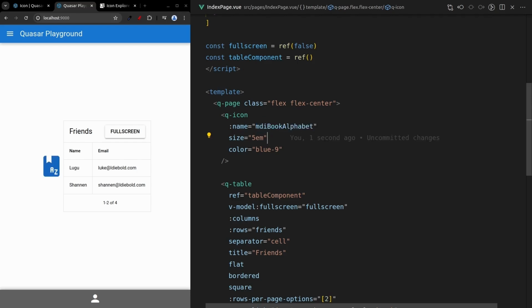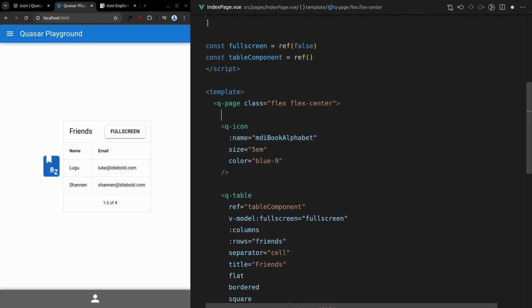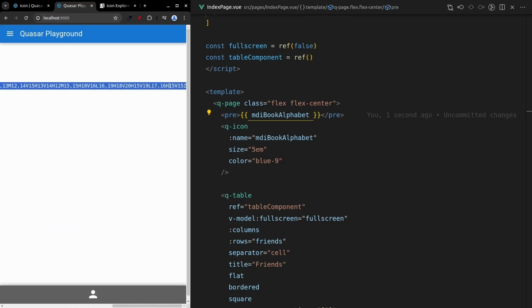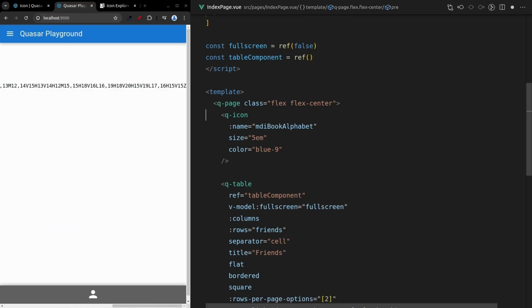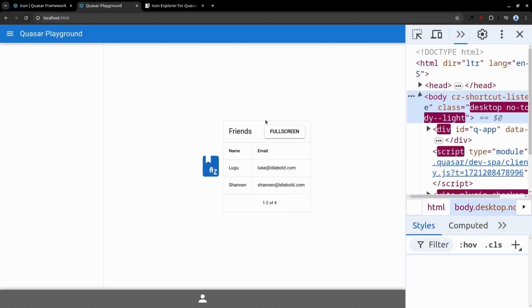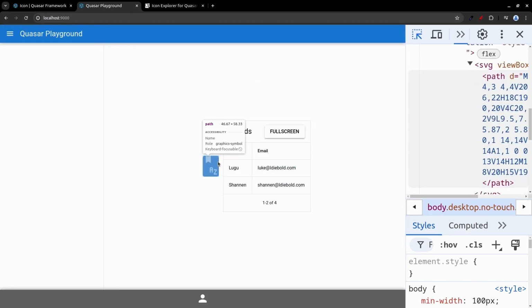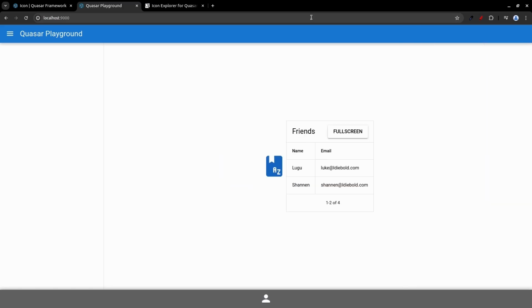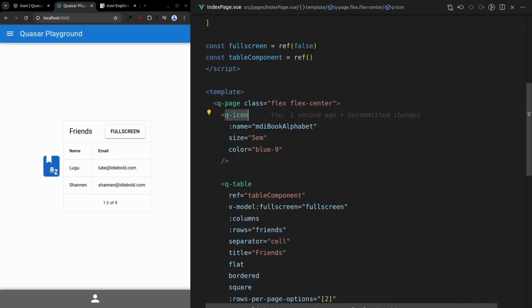It works. And it's kind of interesting to see what this looks like behind the scenes. So if you put a pre tag in there, and we just smack in the icon, you can see that it's basically just the coordinates for an SVG. That's all we're doing. We're just giving it the coordinates, and then Quasar uses that to draw the icon. Let's make this full screen, Control-Shift-I, and then actually take a closer look here. And there we go. We can see it's an SVG with the path added in. All right, throwing this back over here.